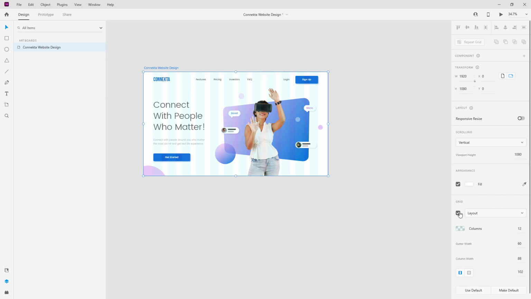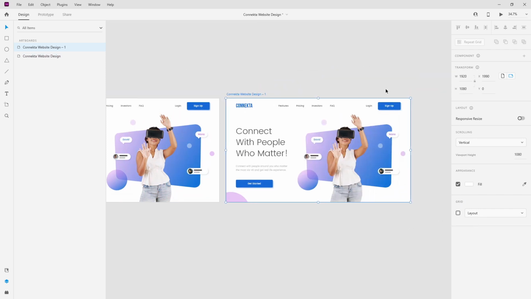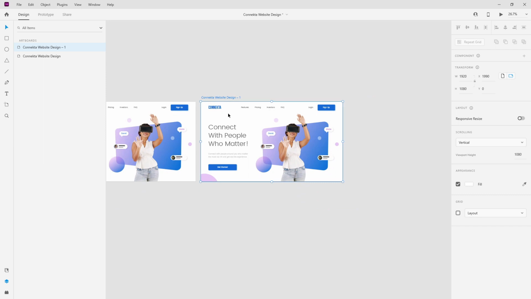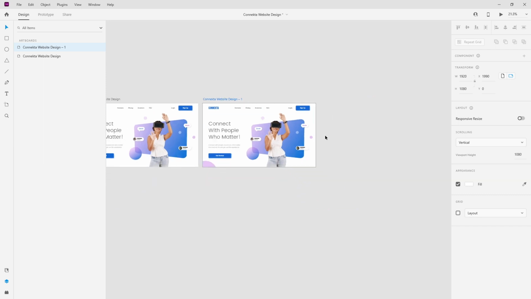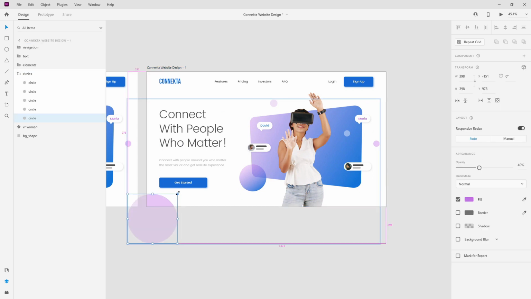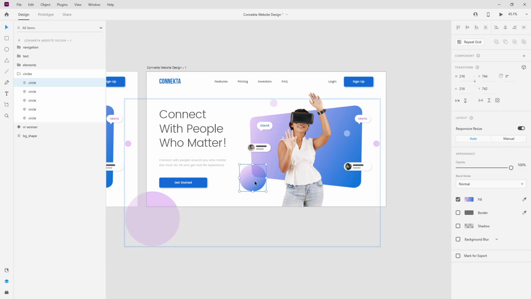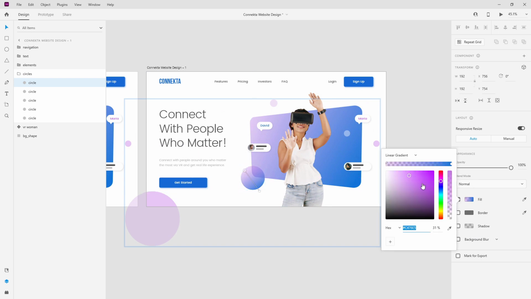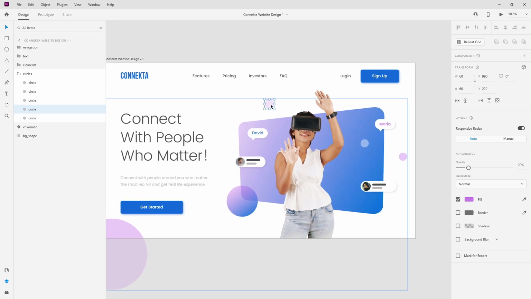Next up is time to animate our design. What I'm going to do is first of all hide these columns so they are not distracting. Hit Control D to make a duplicate of our design. And what you can do is basically just play around with every single element inside. You can increase this in size if you want to. You can reduce this, and you can even jump in right here and change this gradient color back to a darker one, something like this. Then you can position this to be roughly around here, for example.